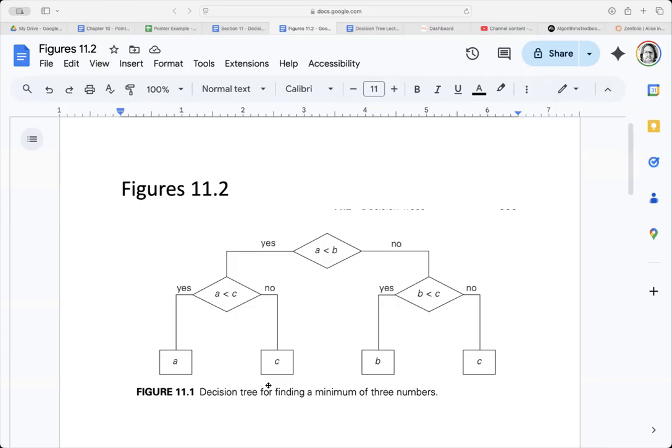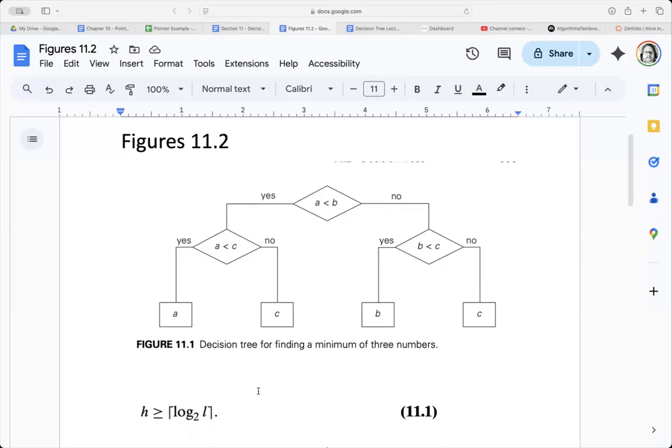Okay. So what's interesting about these decision trees for comparison is that we can think about how long it would take to go through these trees. So these are binary trees. We're taking a comparison. Is it less than or not? Is it greater than or not? So we're only going to cover half of those, half of the possible comparisons that we take. We're going to follow one of those paths.